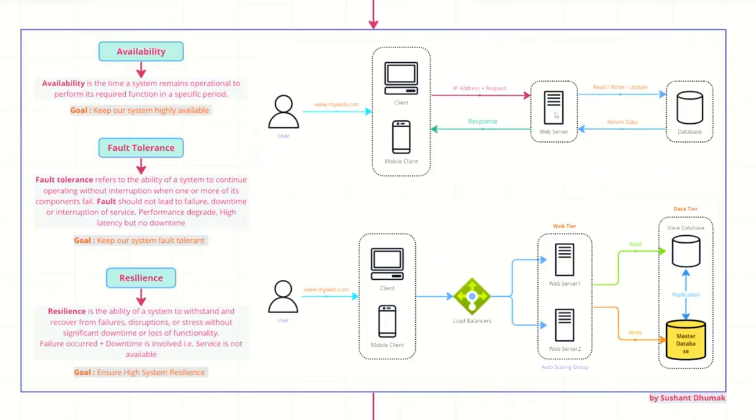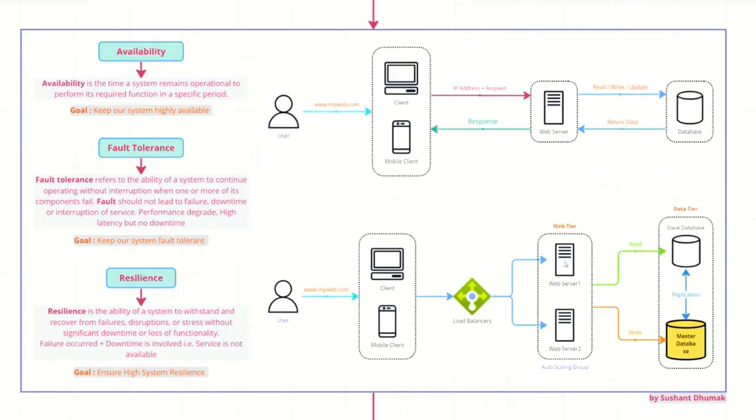So that means your system is not available for users to use. In such cases, we have to make sure that even though any component of your system is down or has failed, your system should still respond to the user's request. So how do we achieve that? We have already seen in our previous sessions that we use multiple web servers under an auto scaling group, as shown in the right hand bottom diagram. And in the data layer, we have multiple slave databases and a master database, with continuous replication happening.